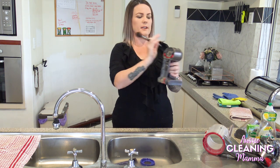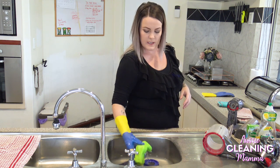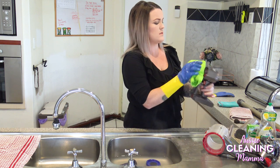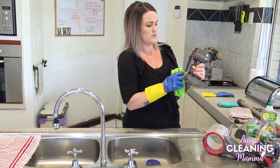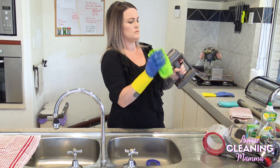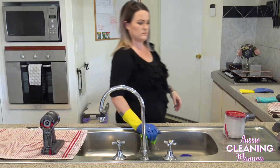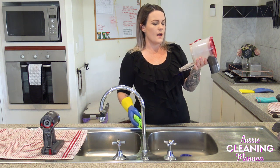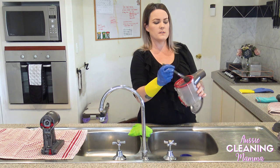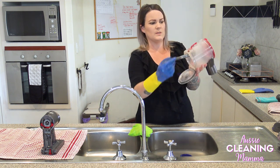Obviously you don't want to get this area wet, so I'm going to be dusting off these bits with my old makeup brush. I'm just going to wet my cloth and give it a good wring out, just making sure that it's not too wet. Then I'm going to wipe out the bin — probably going to give it a bit of a dust over. You don't really want to submerge this in water because it's got these two metal clips here, so just giving it the best clean that you can, and obviously in here as well, all up in this rim here.